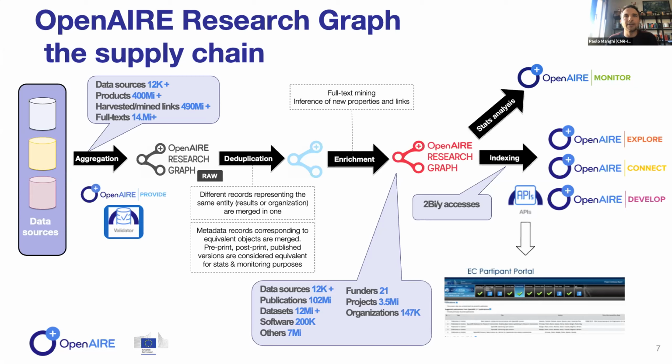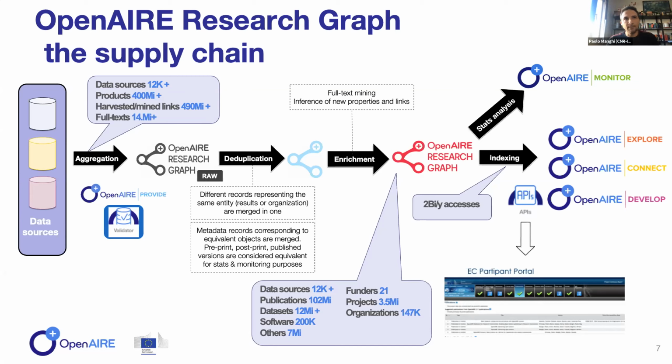Especially what is nice and interesting is that we reveal links that are not there in the metadata, right? So typically from publications to a project, or from a publication to a dataset, and more interestingly, from a publication to a software. So we can identify when a publication mentions a software in GitHub or Bitbucket, we have included all possible software repositories out there. When we find a link, we create a respective and related entity in the graph, which is the software, with the metadata we collect from GitHub. We also add the Software Heritage persistent identifier to the software, and we build the link between the two.